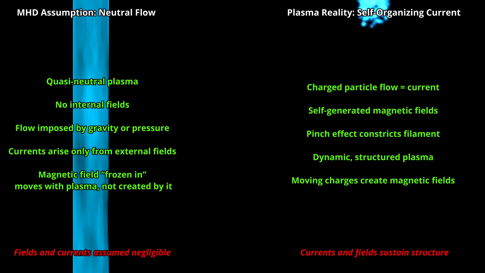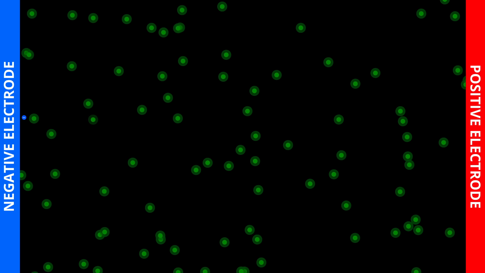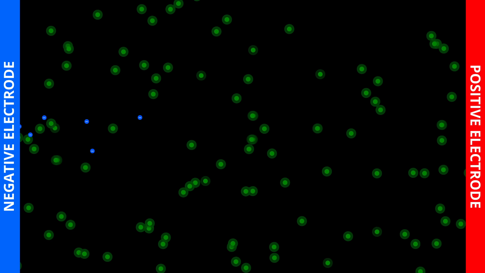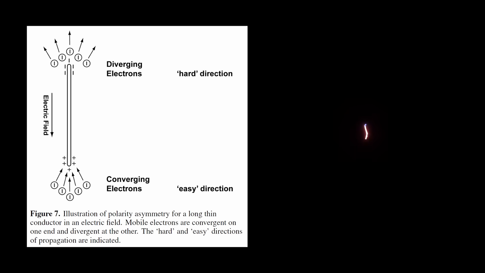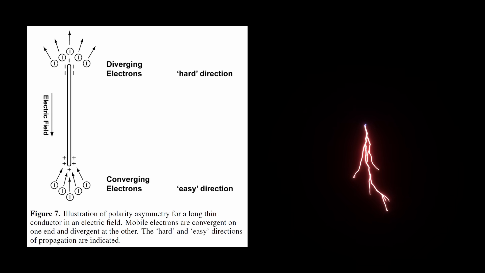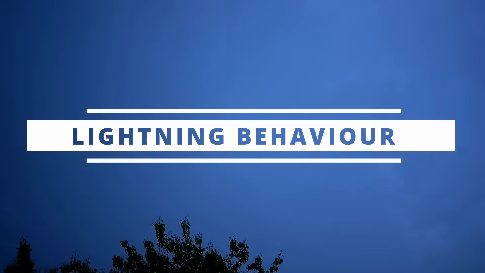These experiments show us something that cosmology has overlooked. Plasma is not just a passive medium waiting to be shaped by gravity. It holds itself together. It organizes into filaments and networks on its own. But in the laboratory, these discharges happen between fixed electrodes, with a predetermined pathway. In nature, there are no electrodes, and no imposed path. The plasma builds its own channel, weaving its own network across the medium.